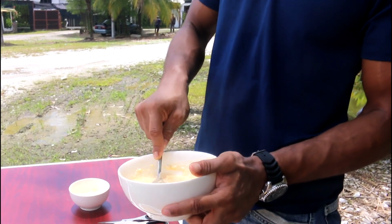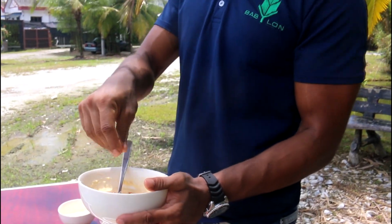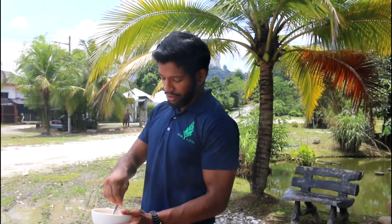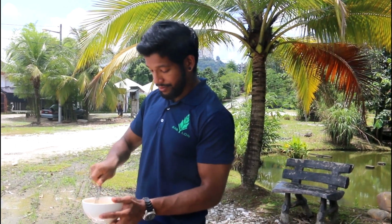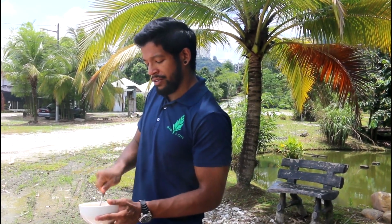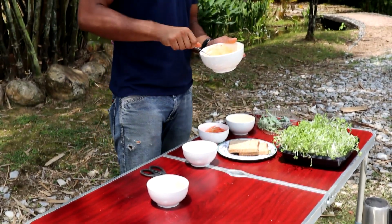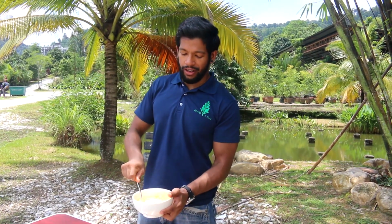I prefer it with a bit more pepper, so I'm going to add a bit more pepper and paprika as well, because I like the nice bright red color. It makes the dish look a little bit more interesting. Maybe some seasoning. Alright. So the flavor is all according to your taste. There are no specifications and all that. You gotta play around with it and see what suits you. I like strong flavors personally because I'm Malaysian, and all our food is generally very strong in flavor. So nice. And then voila, you got this nice gooey mix over here.